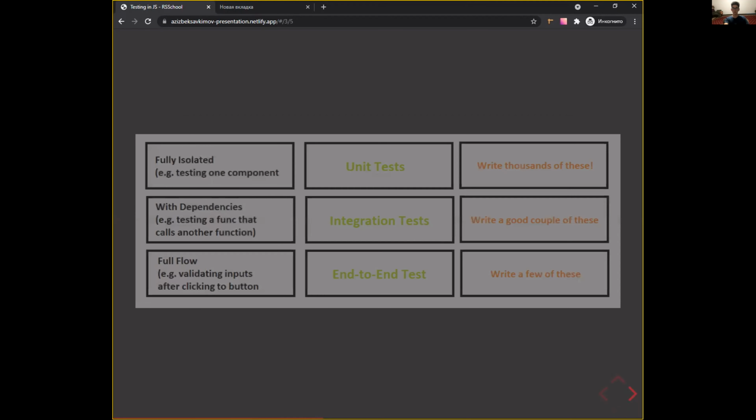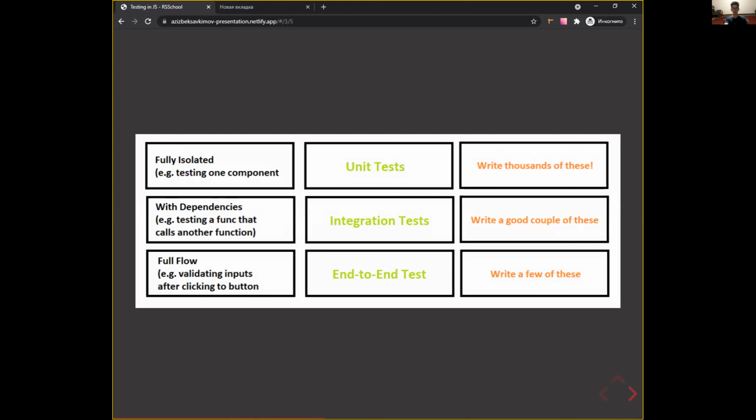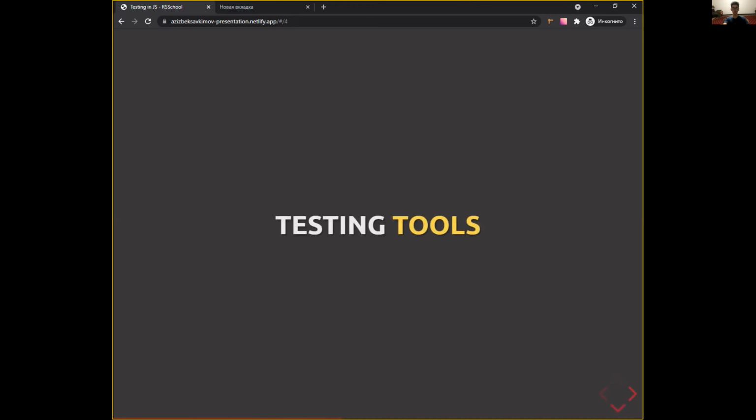So what about the number of tests? Maybe unit tests, thousands of these, integration a couple of these, and end-to-end tests a few of these. So let's move on to testing tools.